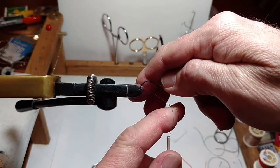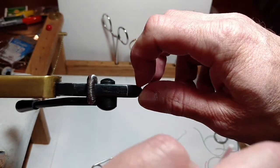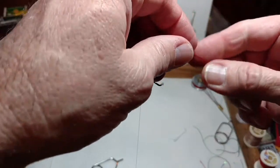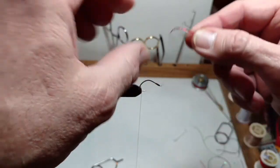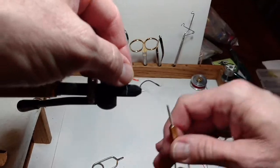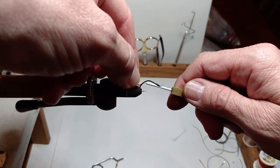Some people don't do that, some people do. I do it just to make sure that the thread's not going to move around when I go to put the flex floss in. This is a red flex floss. It's a nice stretchy material. Sometimes you can stretch it almost too much and it'll fray out. There's a little bit of fraying on the end of this one.